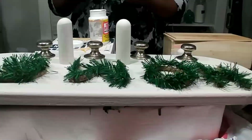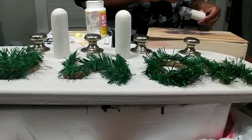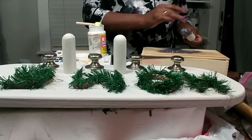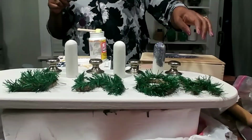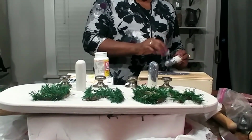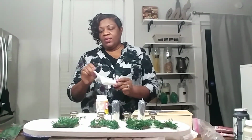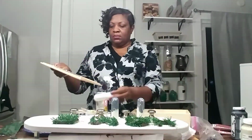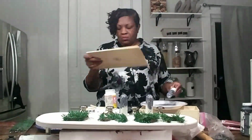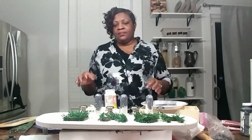So while I work on that, we're gonna switch back over to Mom's project, and she is adding some glitter using my Podge to the ends of those bench legs that we started out with, that I cut down for her. Then I gave her those silver knobs that you see there. They're drawer pulls from a previous project. So here she's just kind of glamming up the bench legs, and then deciding if she wants to use those or if she wants to use the knobs that I gave her for her finished product.